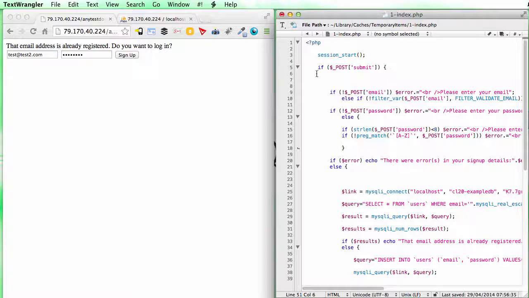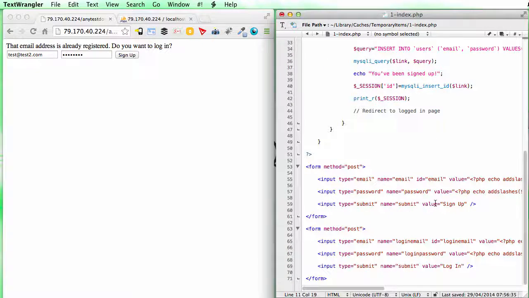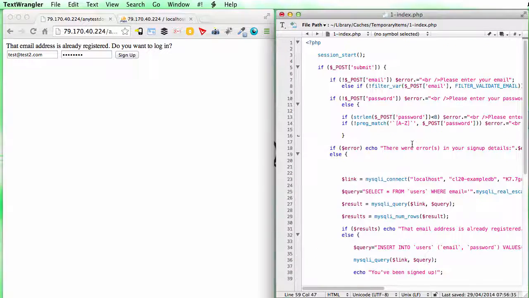Now you notice that if the submit variable exists at all, then this will happen. It will try and sign them up. Now we don't really want that, because we want the submit value to have two possible values. So it could be sign up or it could be login.